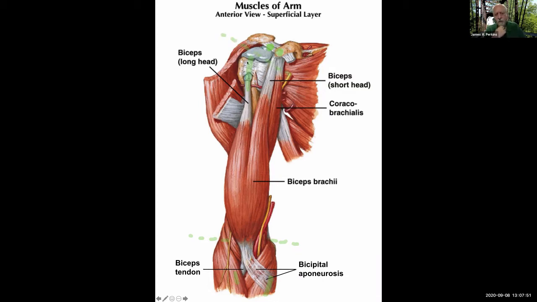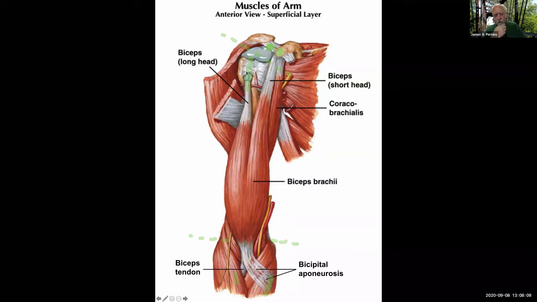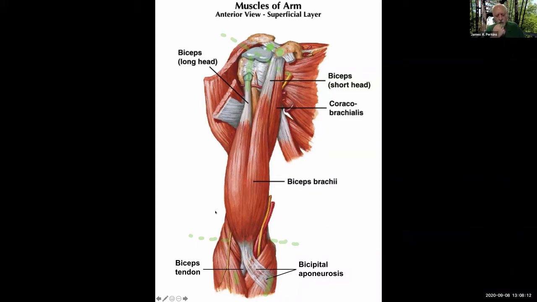But despite the fact that it crosses the glenohumeral joint, it plays a very small role in any movements of the glenohumeral joint. It could function as a very weak flexor of the humerus at the glenohumeral joint, but that's a very weak role. The other role for the biceps is down here in the elbow, and this is what we tend to think of the biceps as. We tend to think of it as a powerful flexor of the elbow. That's really its primary role, to flex the forearm, or flex the antebrachium, at the elbow joint.